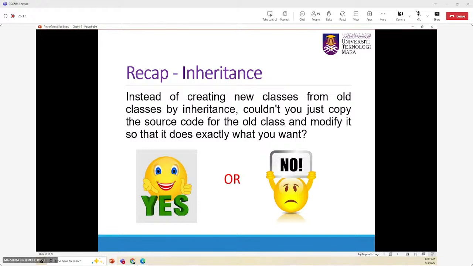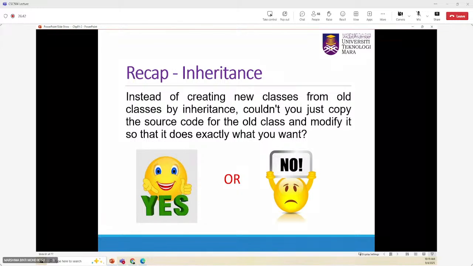Now you have object-oriented programming. You can copy source code, but sometimes it does what you want, and sometimes it does not. That's why the question here is asking whether you can copy the source code of the old class and modify it so that it does exactly what you want.